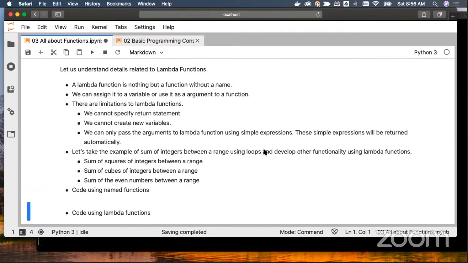Let's take the example of sum of integers between a range using loops. The only reason I'm using loops here is to make sure that you understand the Lambda functions. If someone asks in an interview to develop a function to get the sum of integers within a range, or the sum of squares of integers within a range, you should never use loops. If I'm the interviewer, I will give hints, reminding him whether there is a better way of solving this problem by recollecting the mathematics. If he could not recollect, I will just reject that candidate.